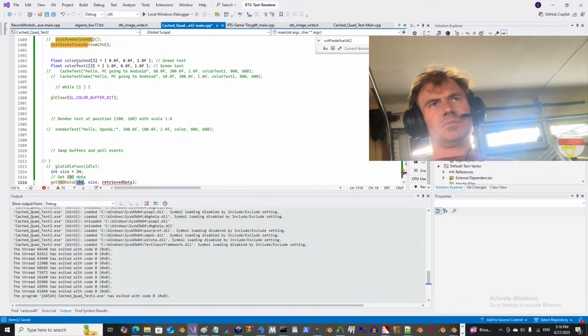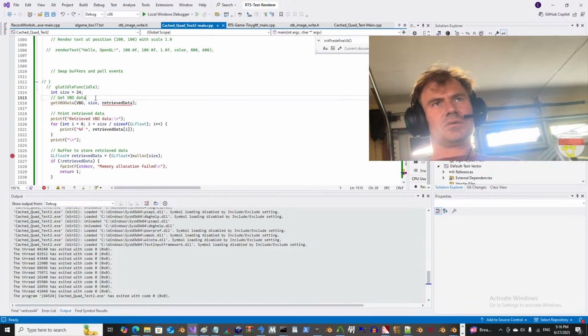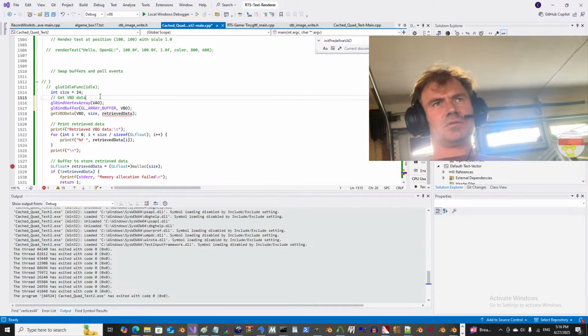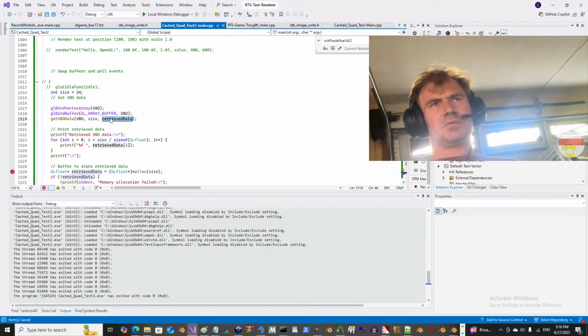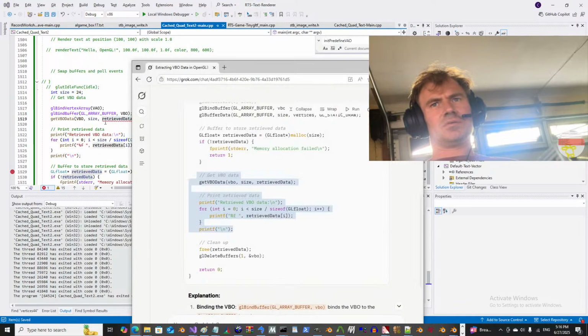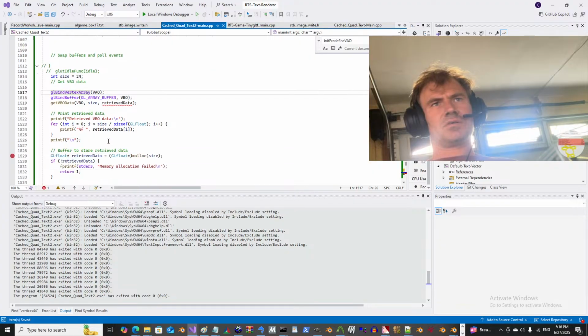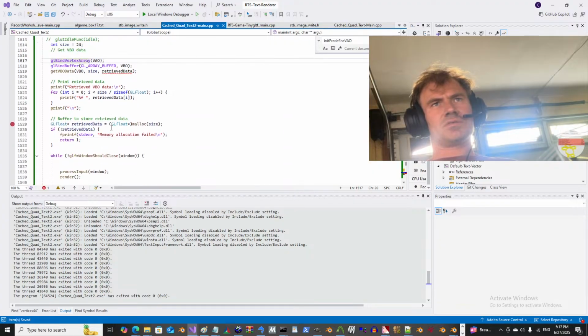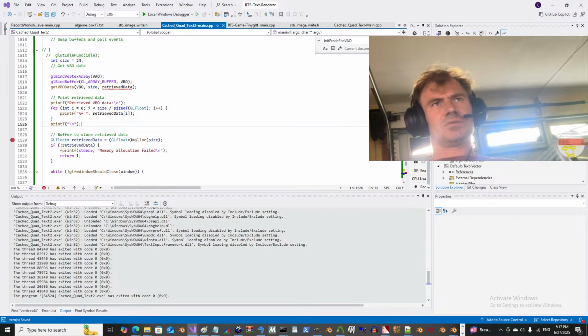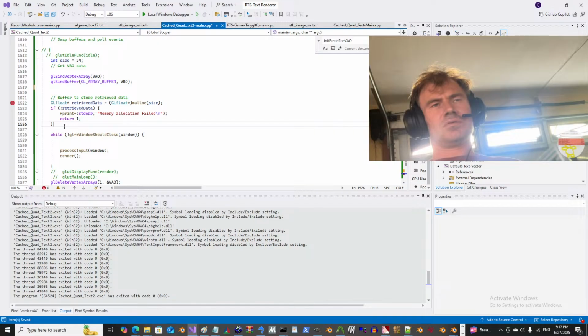Let's bind them before we do this. Try to do this properly. I could have sworn I just did an allocation function. Oh. Put this down here. Whoops.